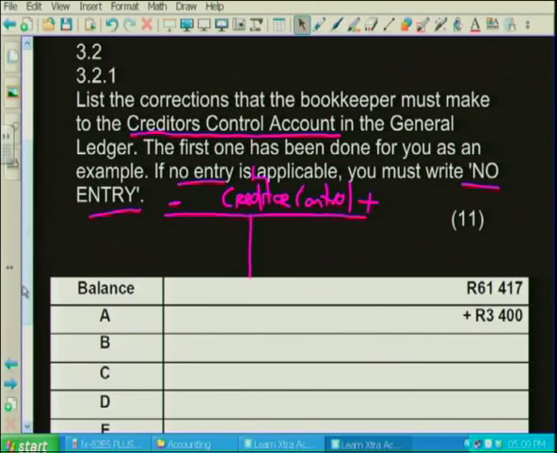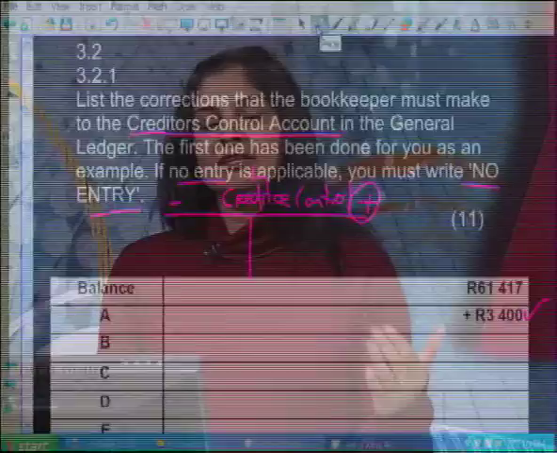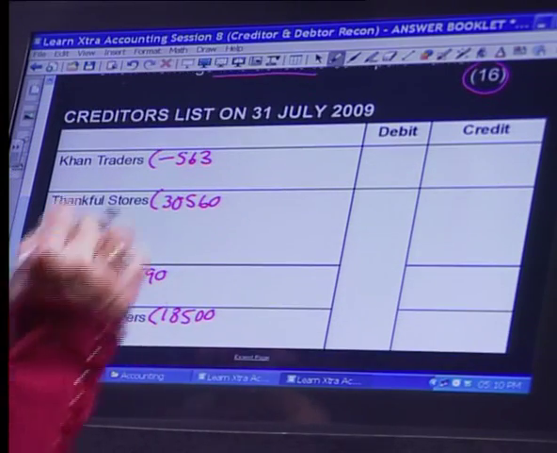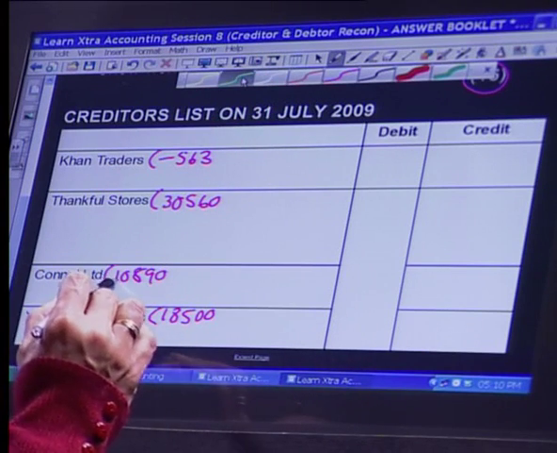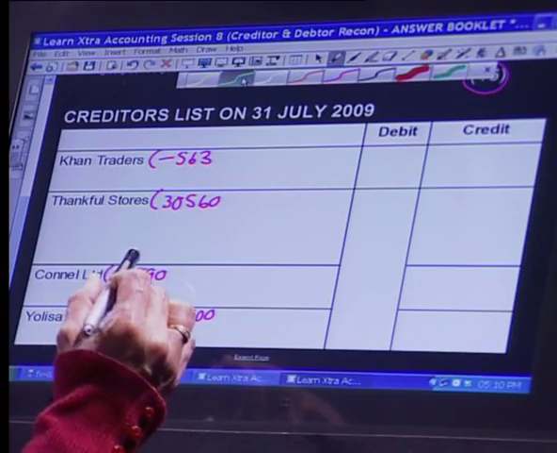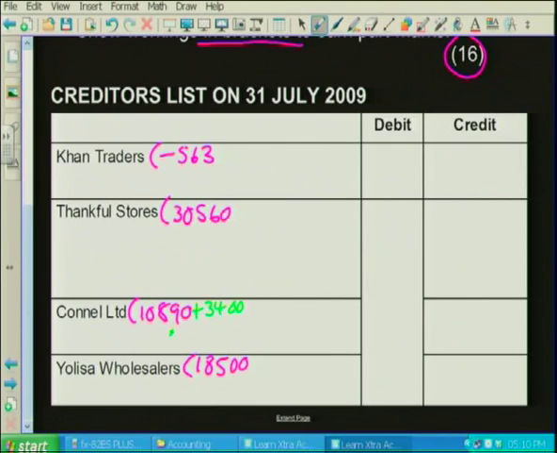You've purchased for 3,400, so obviously you are going to owe more money to your creditors. So for error A, the total balance that you're owing your creditors is now going to increase by a further 3,400, and this is obviously done for us. This was an example. Let's now go to your creditors list and look at what's going to happen to the individual account. We're dealing with Canal Limited. We were owing 10,890. We bought for a further 3,400. So this balance that we're owing people now needs to increase. We're now going to add on the 3,400. We're going to be owing more money to Canal Limited. Right, done with error A.